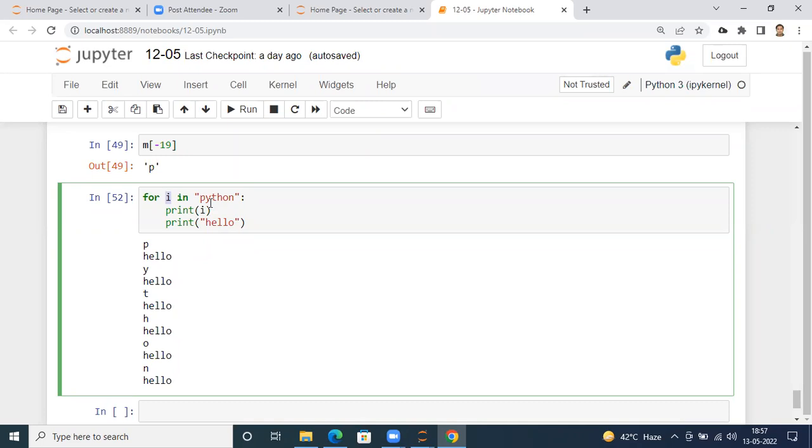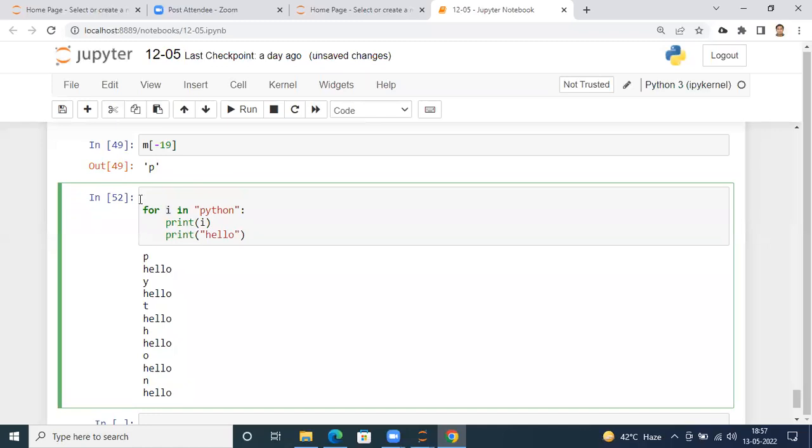If you want to print only Python, how many times do you want to print the Python? Six times, for example. So there is a better way than mentioning the Python this way. Whatever you want to print, suppose you take a variable, suppose Python. Instead of Python, I mention here S. S is what? The complete thing.